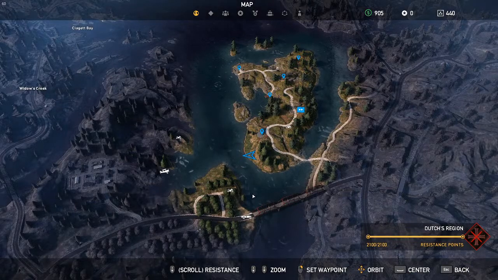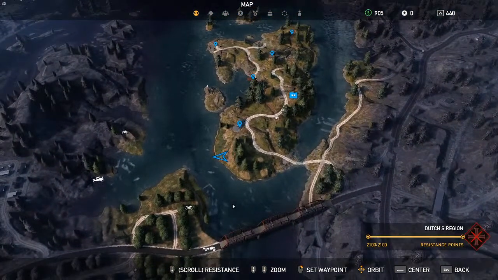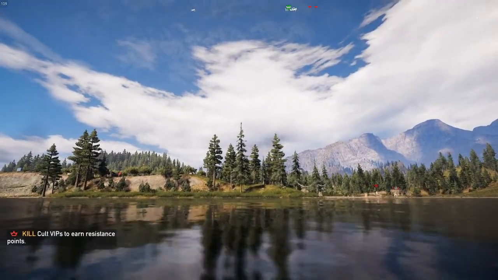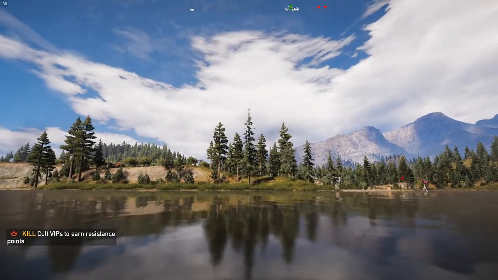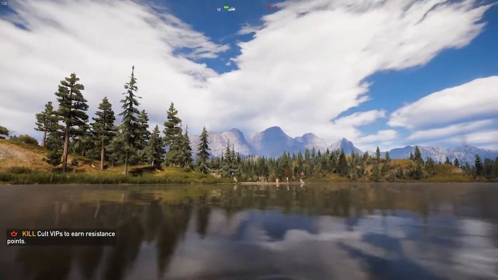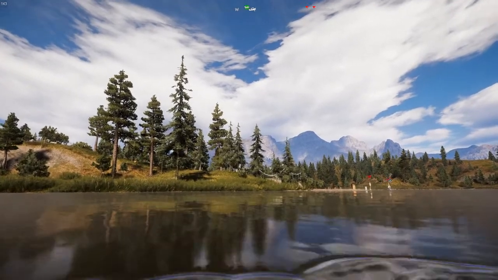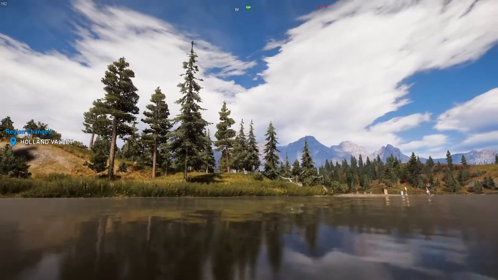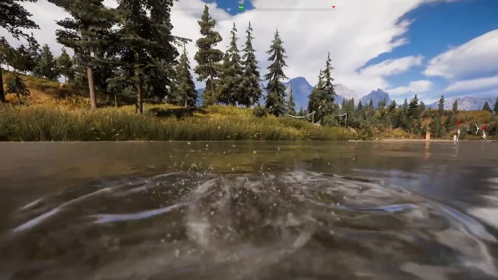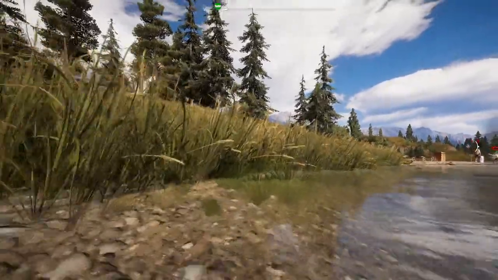Didn't something come up on that on the map? Maybe not. Let's get a bit closer and have a look. I'm still right back in here again. Hang on. I didn't check my point thing at all. This is embarrassing. Because all it says is kill cult VIPs to earn resistance points. So maybe it's a cult VIP thing. See, Dutch didn't mention that. So it's probably not worth the effort then. I can't just liberate him and get the points and run away, because I won't get any points anyway, even if I did liberate him, which I probably won't.